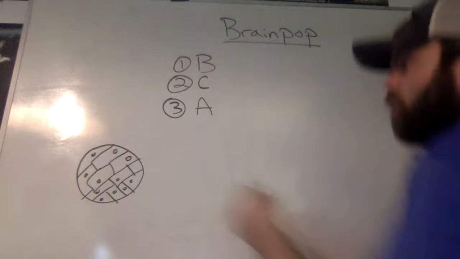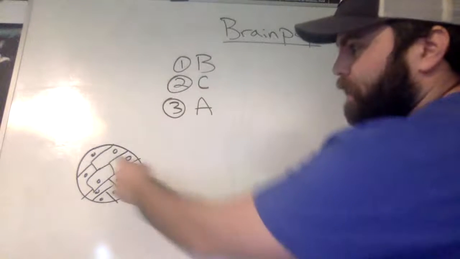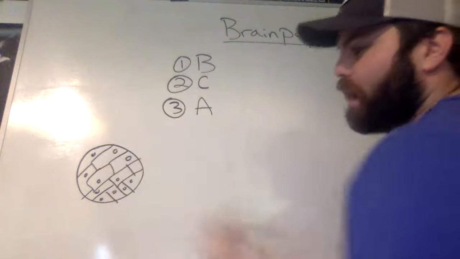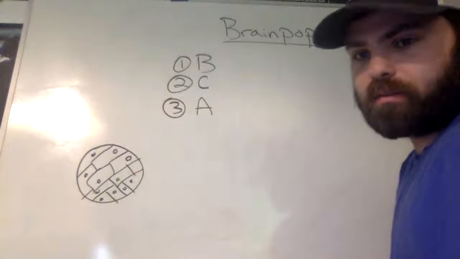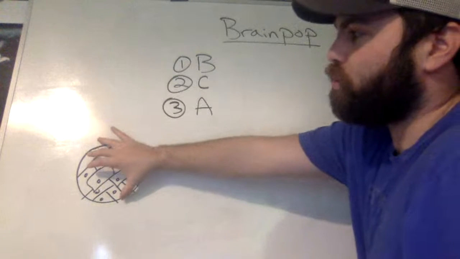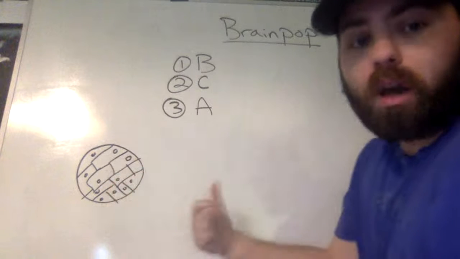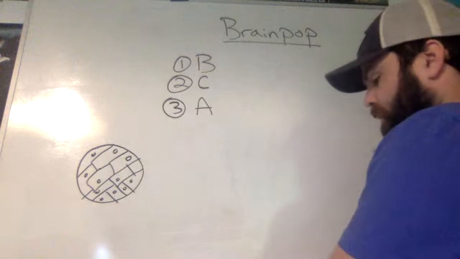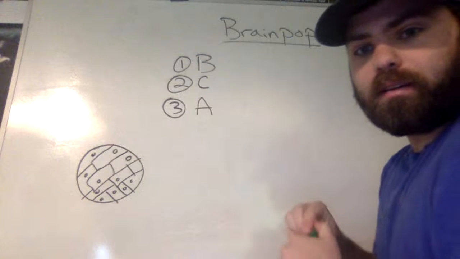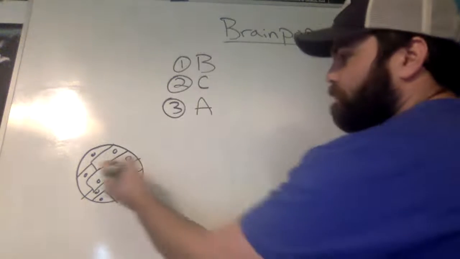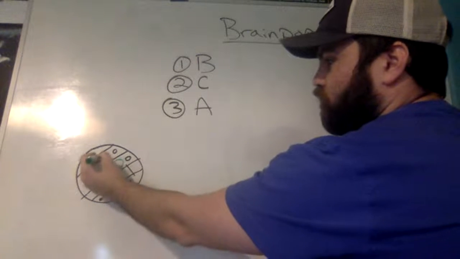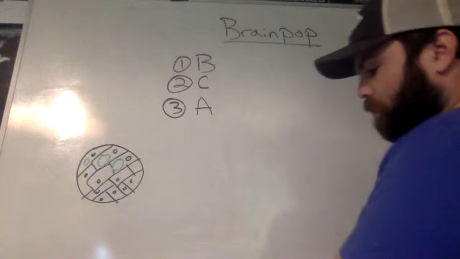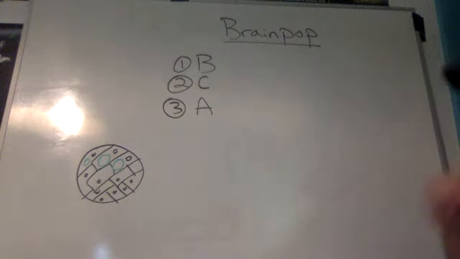So if you were looking at the microscope and you had all these little squares, these are all the different cell walls. And then inside of it, those little circles, that's your nucleus. So when we're looking in the microscope, you would be able to see the cell walls of the onion, because remember, an onion is a plant, and it still has the nucleus. You would even be able to see these giant circles, which would be your vacuoles, because remember, plant cells have larger vacuoles than human cells.